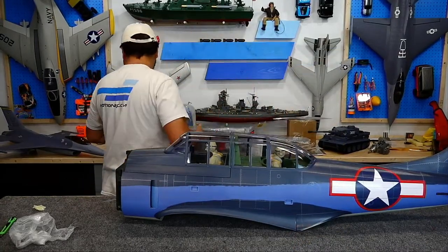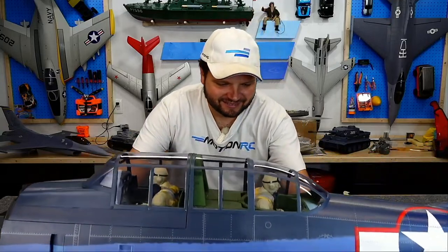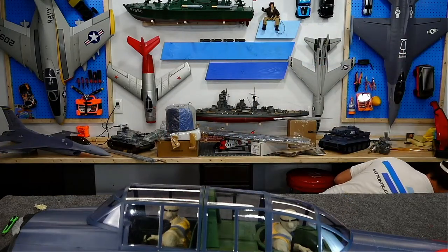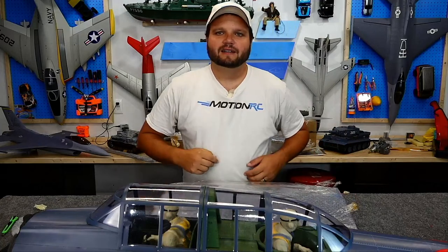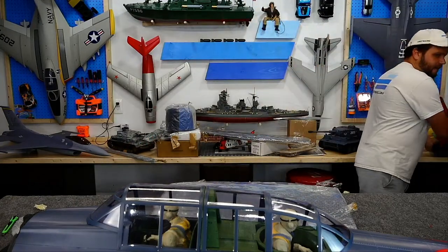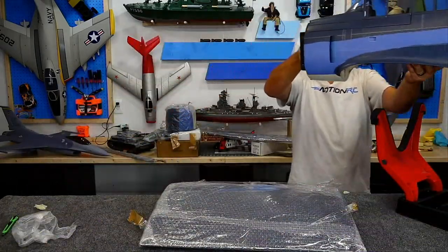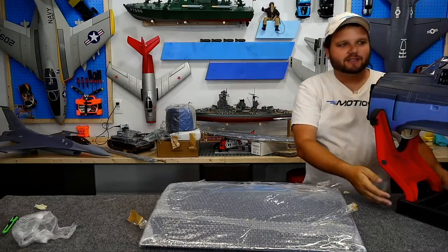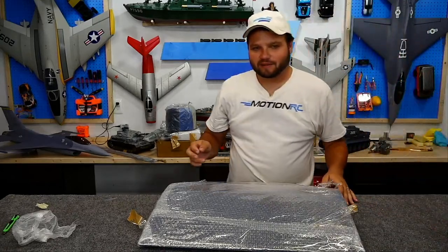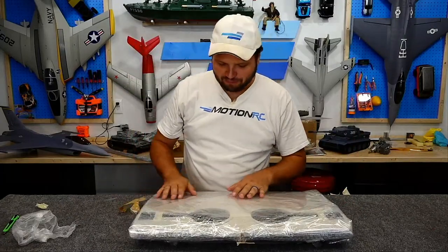Spars. Y'all don't need to see me open all the spars, do you? That's right, it's motion blur. I'm gonna just set that guy right over there for now. And let's get to the center section of the wing. Make sure my little mic. Oh, okay. Well, here, hang on. Let me get a stand. Now that we've got it all out of the package, I can do this. Get my Ernst Ultra Stand, available here at Motion RC also. Or this is the Mega Stand. All right, there we go. We'll move that guy over there. And we'll get to the center section of the wing now. Very fun. Motion blue. That's right.